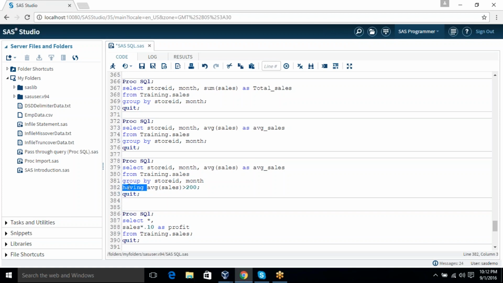So there is one interview question. What is the difference between where and having? It is a very important interview question. Where we use when we apply conditions on our variables. But with having, you are applying conditions on variables along with your aggregate functions, and an aggregate function is just like sum, average, or count. So when you are applying a condition on the aggregate function, just like taking the average of sales here, then we use the having keyword. Okay, so does anyone have any doubt or any question?